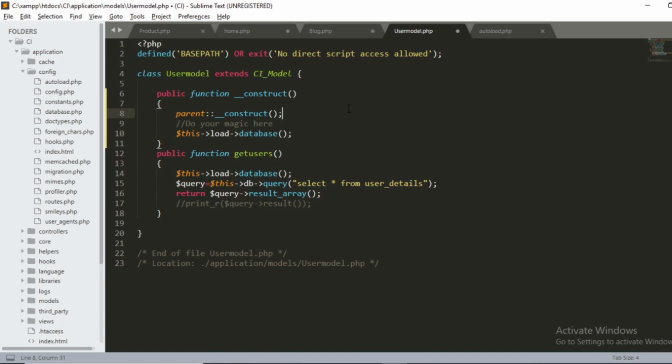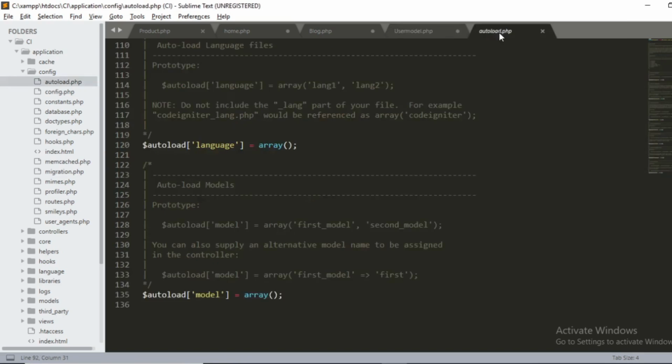This will be okay if I have one or two classes and I need to connect with the database at one or two places. But if my application is big and I have to connect my application with the database multiple times, then I have to go in each class, create a constructor, and load the database. So to overcome this problem, instead of going and loading the database in each file, we can auto-load the database inside Autoload.php, so that the database will be automatically available when the application starts.